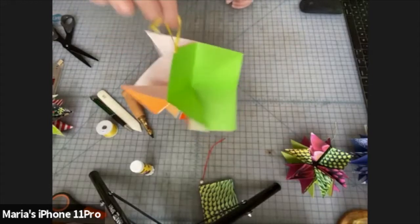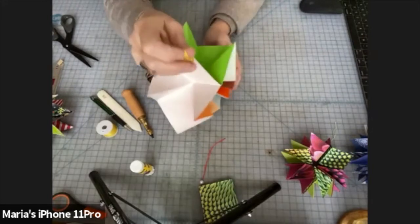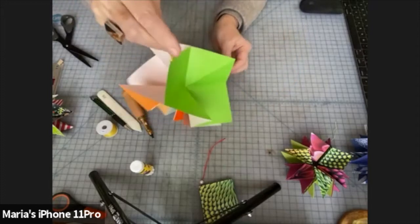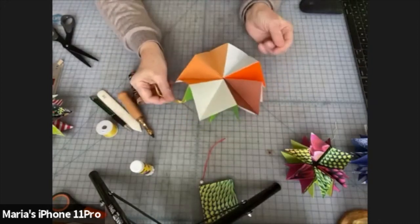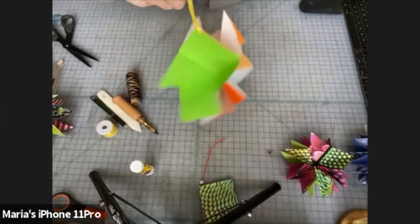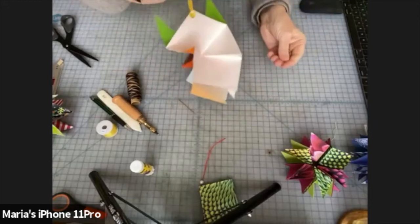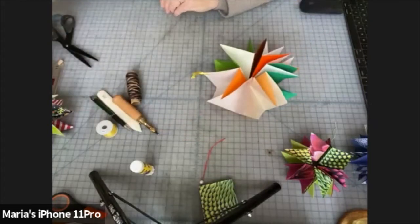You have it. Okay. So sometimes this paper is so thin that it kind of opens awkwardly, but I think it's a good paper to try it out and to see the effect of what you want to do. So, and there you are, all done. This loop can be big or small, it's all up to your creativity.